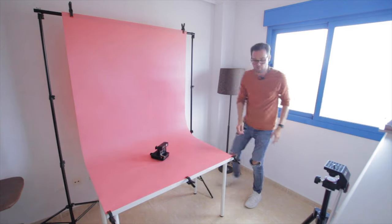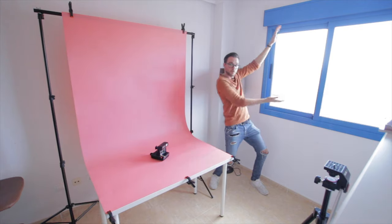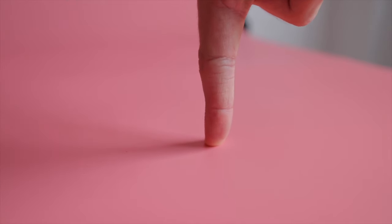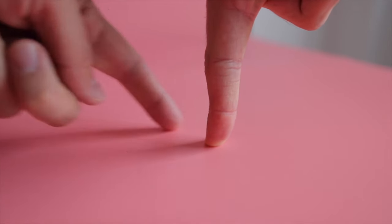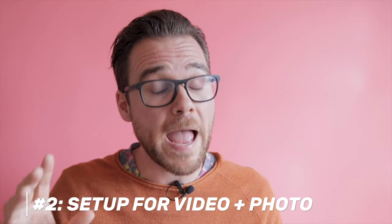I make sure to have my setup placed so that the window casts a light from the top side and down. One way to see if your light is diffused enough is to place the tip of your finger down on the same surface where you're placing your products and see how clearly you can see the shadow that your finger is casting.